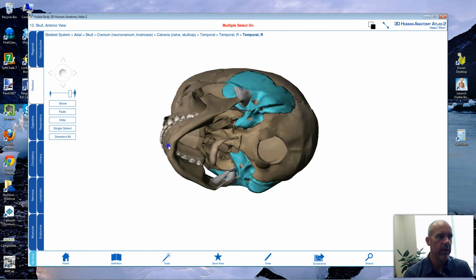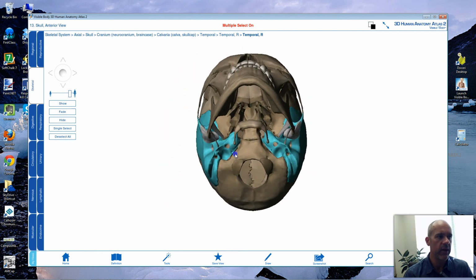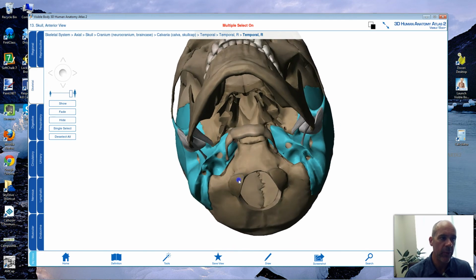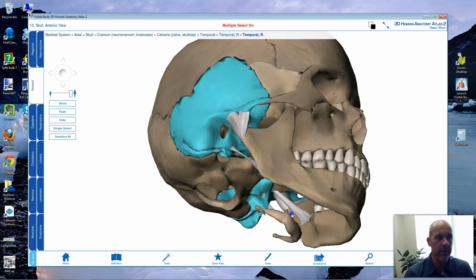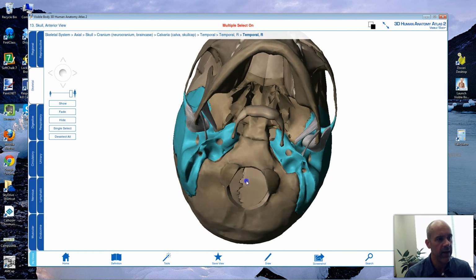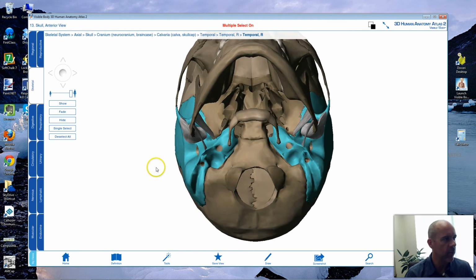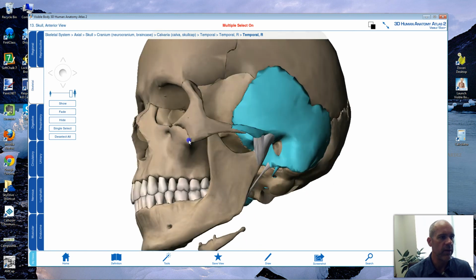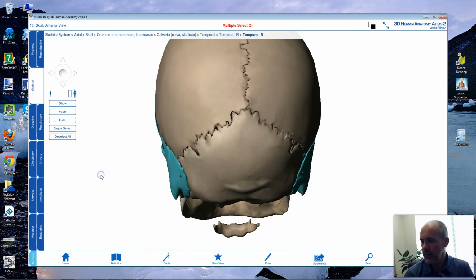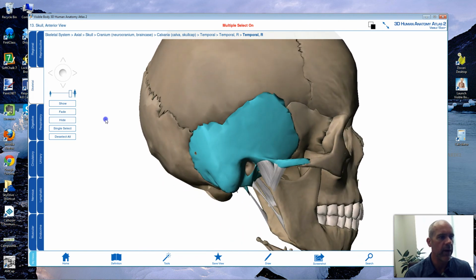If I rotate the skull and we look at the underside, you can see that portions of the left and the right temporal bones are involved in forming the middle section of the floor of the cranium as well. And there are lots of holes and openings in there. You've got a lot going on in the temporal bones, and you do need to know the identities of some of those openings, and we'll talk about which ones you need to know and which ones you don't need to know. Okay, left and right. Let me rotate this one around over here on the right-hand side.